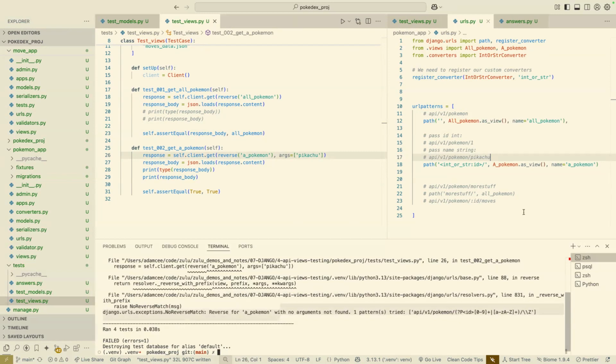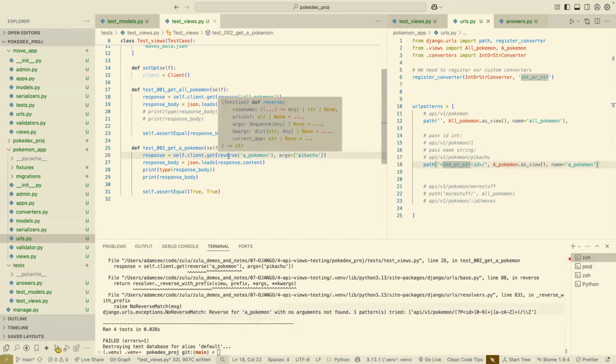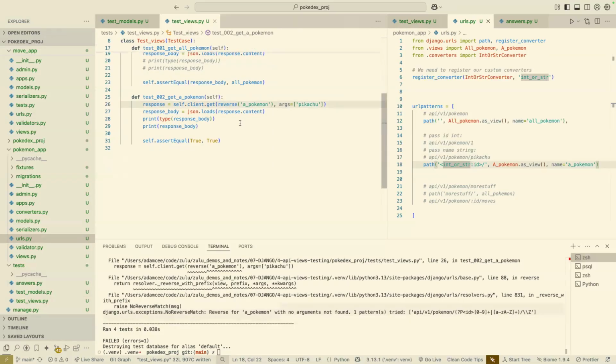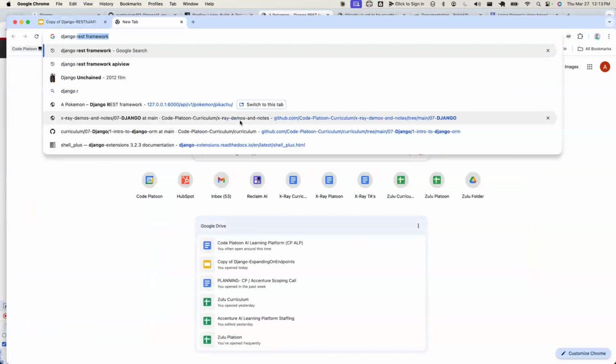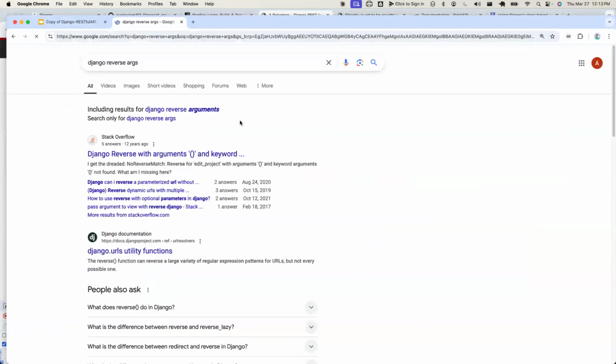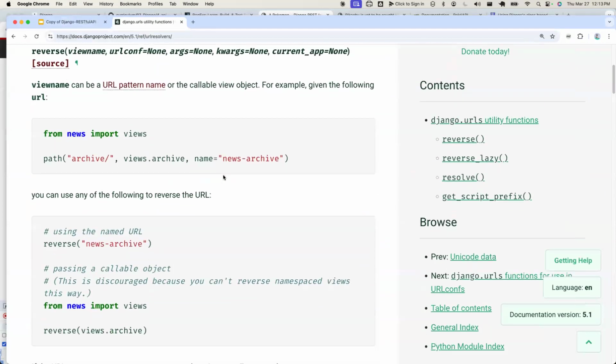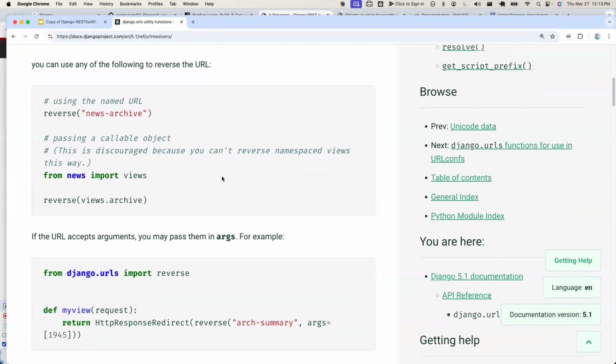I'm about 99% sure we're going to see the same error though, based on this message. api/v1/pokemon. We have a Pokemon over here. We have enter string ID. If I'm looking at my notes, I think we should be good to go, but there's something simple that I'm missing here. Let's do a quick Django reverse search. Let's take a quick look at these docs, and if we can't sort it out, we'll keep on moving.